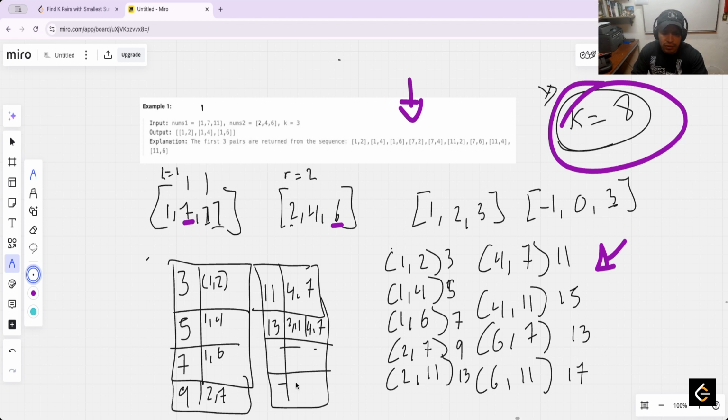Yeah, and so on and so on, and use the priority queue to sort these elements.